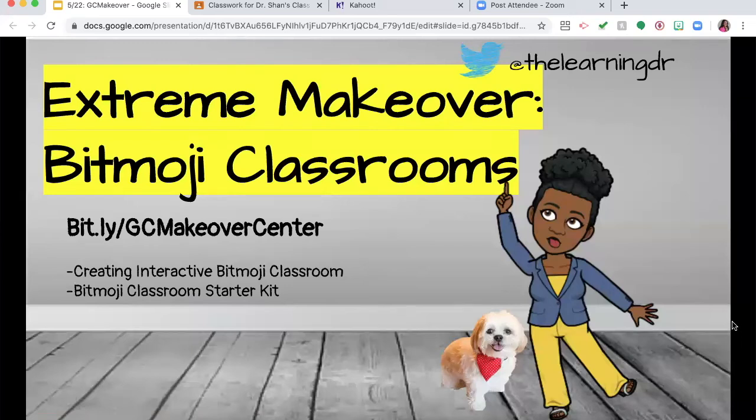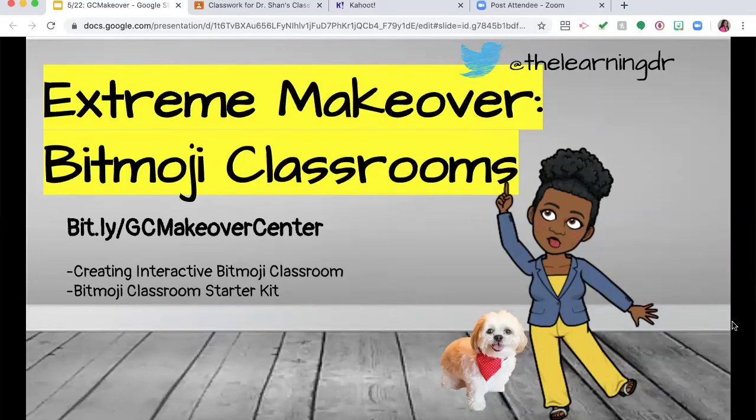There is an extreme makeover option, and that's the Bitmoji classroom. Bitmoji classrooms do take a little time, but I hope that if you use the starter kit, that time can be cut a little bit.